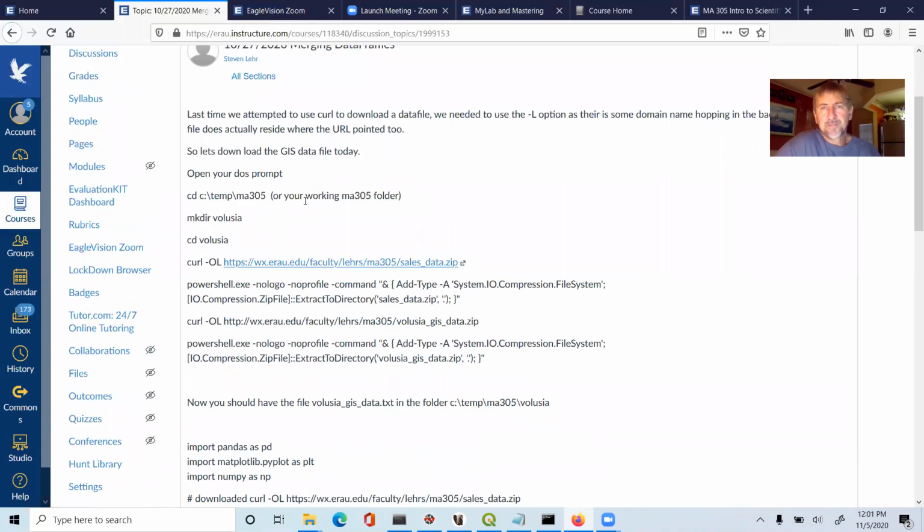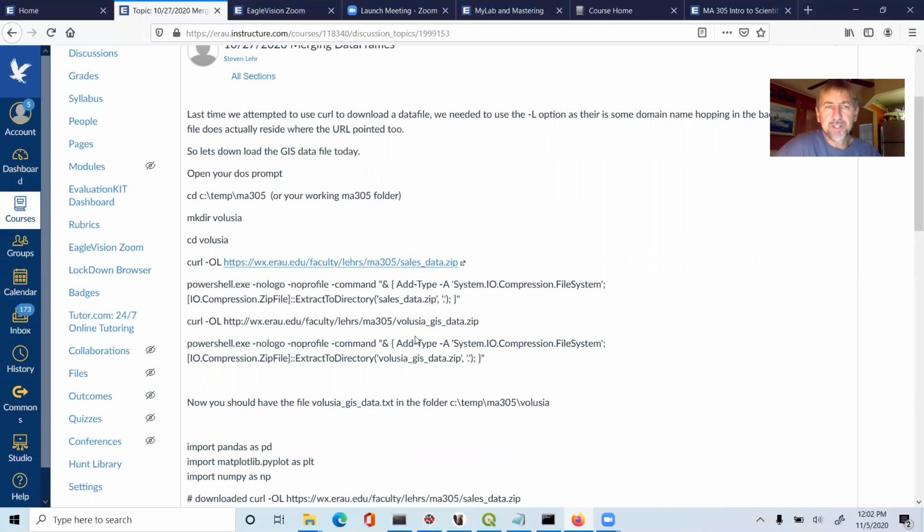So I had you download with curl, right? We use this curl command, and you can Google curl if you weren't in class. Curl's just a program that allows you to download files. It's kind of like FTP, but it just downloads a file and handles file transmission. So we curled this file, salesdata.zip, and if you wanted to chain commands together, I gave you this PowerShell command that can unzip that sales file.